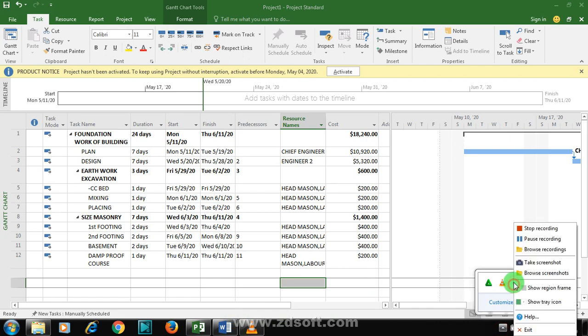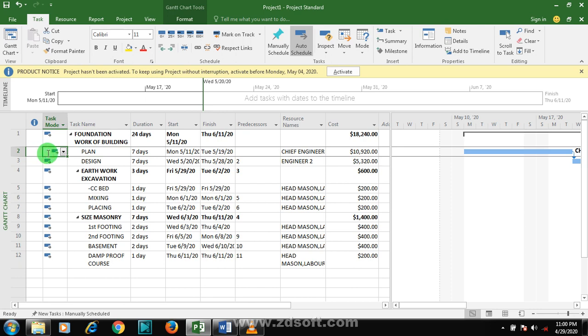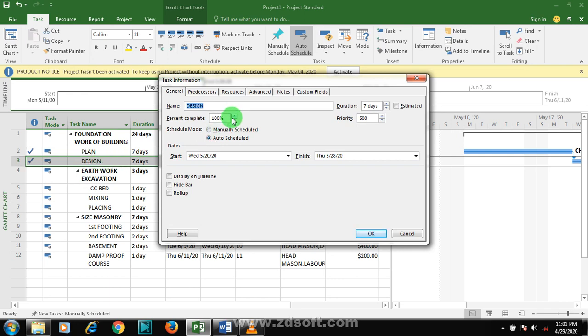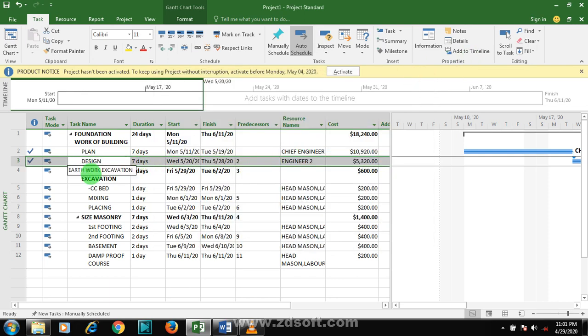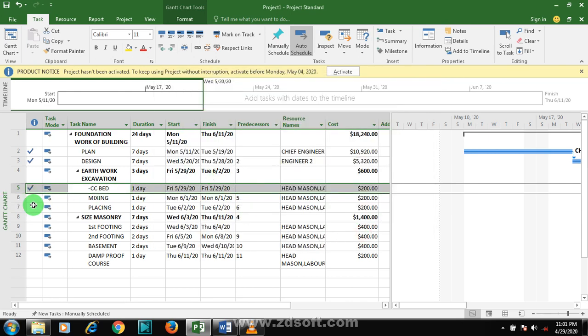The next thing I'm going to be showing you is, let's say now, for example, this job was successfully done 100%. The planning process was done 100%. The design was done 100%. You can see 100 here. You can change that from here too. You can just double click on it and change this to 100 if you want to do that.